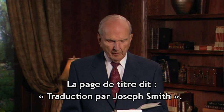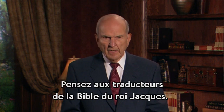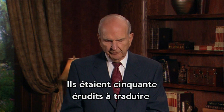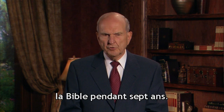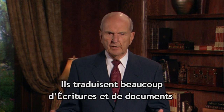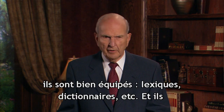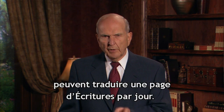Let's look at this line on the title page. It says, 'Translated by Joseph Smith, Jr.' What an incredible statement that is. To put that in context, think of the King James translators who translated the Holy Bible. There were 50 scholars who translated for seven years to give us the King James version of the Bible. They translated at the rate of one page of Scripture per day. Today, we work a lot with translators — translating Scripture and other documents into many languages. We work with the best translators around, and they've got good equipment: lexicons, spell checkers, computers, dictionaries. Our best translators can translate Scripture at the rate of one page per day.